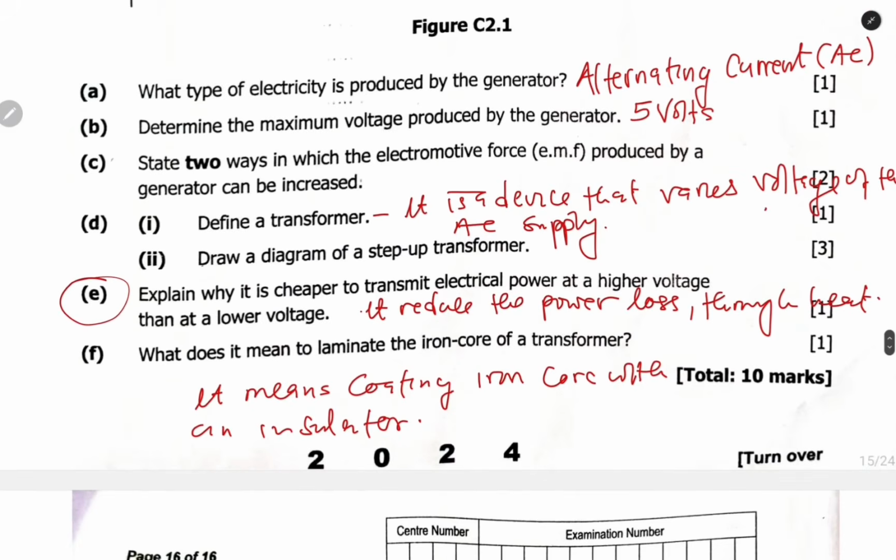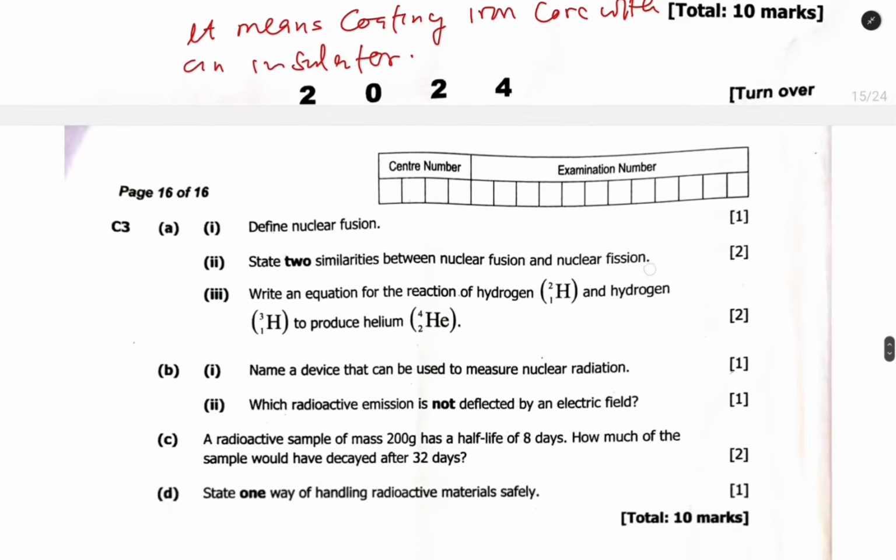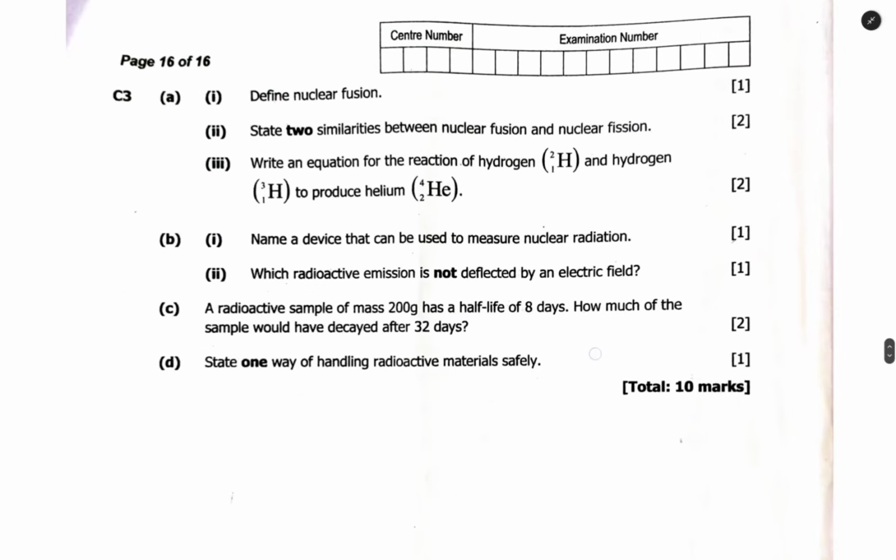And of course, please, what I'm emphasizing here is the part on drawing a transformer, either a step up or a step down. Look at the marks, 3 marks. So you should take this one seriously and of course know how the step up or the step down transformer looks and all that. Up to the last question. If you are choosing the 2 questions that we've answered, then you leave out this one. But of course, if you chose one or you had answered one, you need to also answer this one.